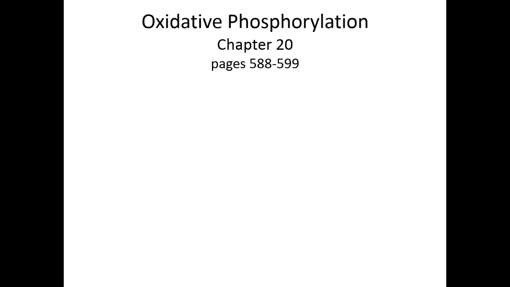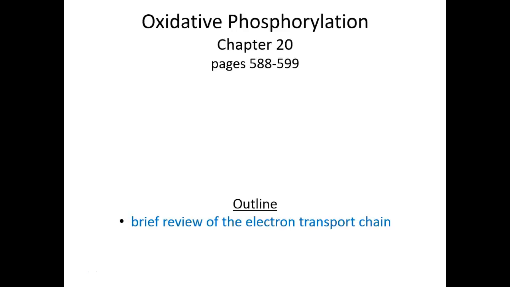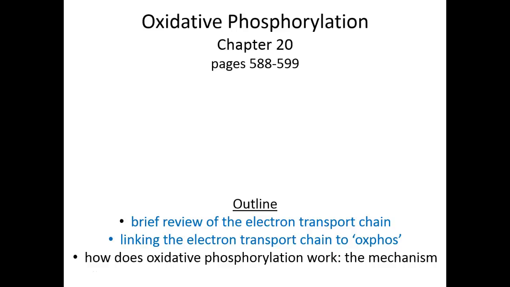The name of the process we'll be talking about today is oxidative phosphorylation, and this is the second half of chapter 20, and the first of only 2 lecture chunks to cover this material. In this lecture chunk, I just want to make sure that we've gotten the take-home concepts from the last electron transport chain lecture straight in our minds and refresh our memories as to where we're picking up from. And we'll talk a little bit about how we link what occurred in the electron transport chain to OXPHOS, which is the affectionate abbreviation of oxidative phosphorylation.